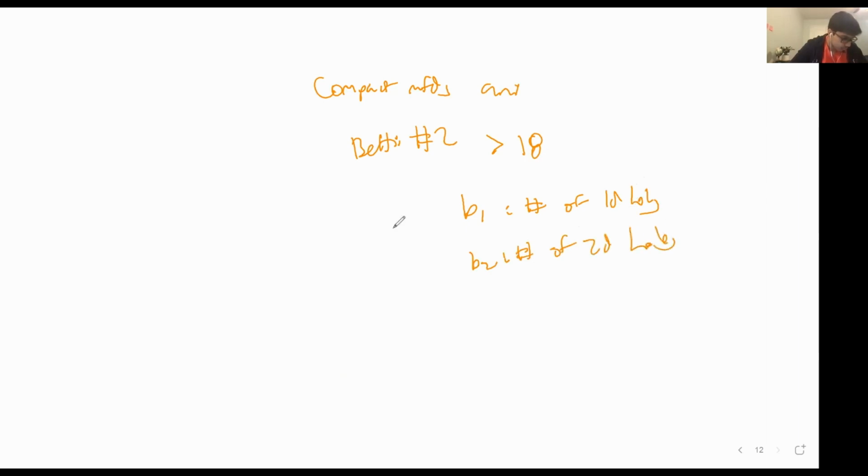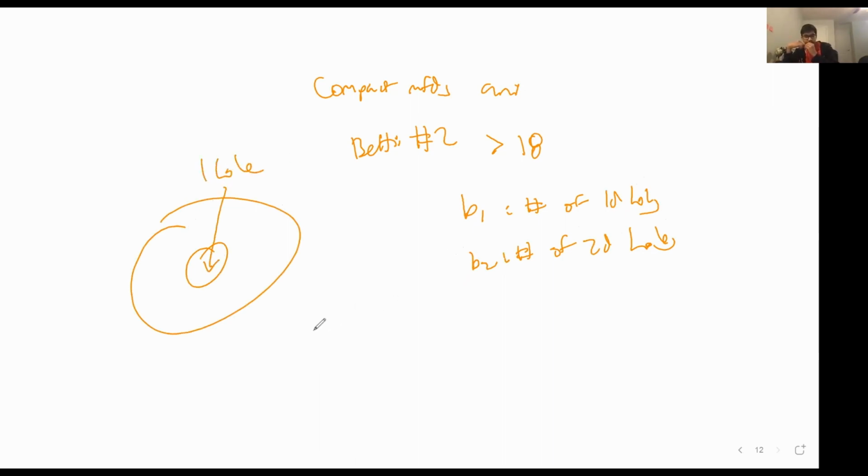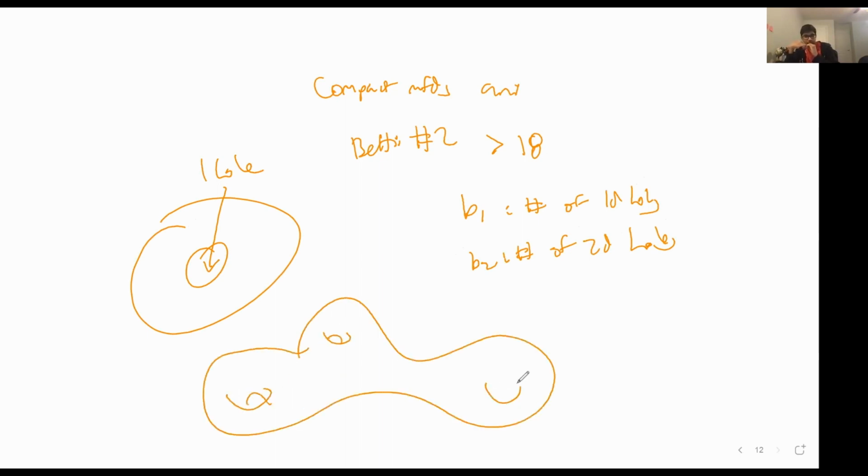Basically, like a torus, this is one hole and this is a two-dimensional hole. You know how there's like the pretzel thing, and it has like 3 two-dimensional holes? Yeah, so for this, Betti number 2 is 3, right? So you can imagine a pretzel with 19 holes. A pretzel would be a 2D manifold, so not exactly, but something similar, a 4D manifold with 19 two-dimensional holes.